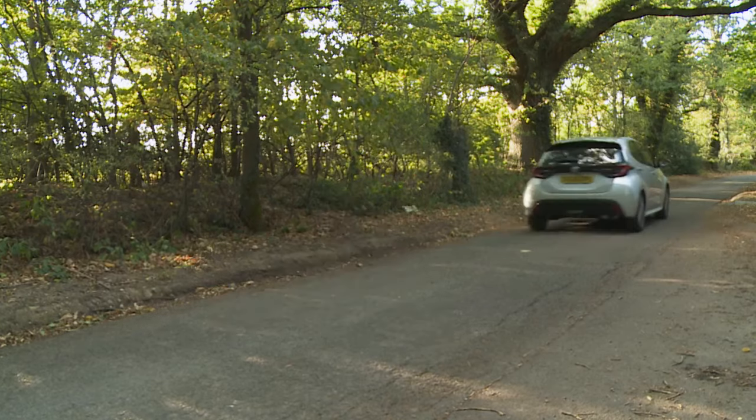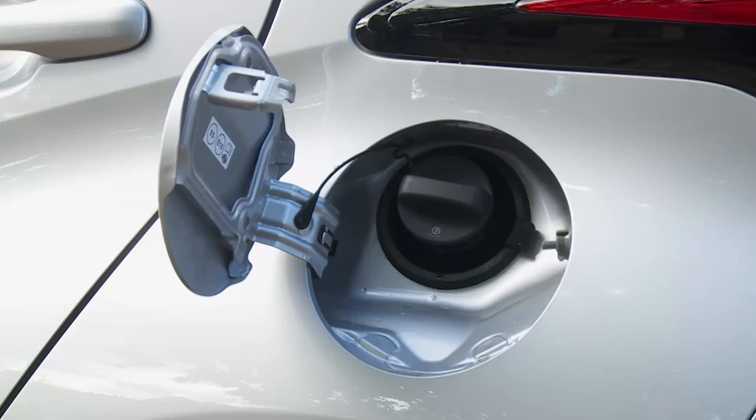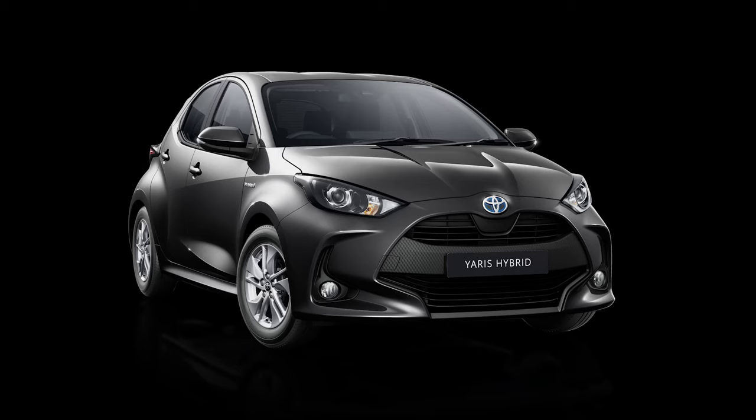The low CO2 readings mean a move into a more affordable VED band — £125 for year one, a £40 saving. This car's frugal emissions will be particularly good news for business motorists, with the Benefit-in-Kind rating for company car tax falling to 21 or 22% according to model grade — three percentage points lower across the range compared to the previous generation model. The base Icon variant is rated at insurance Group 13e, with all other trim grades at Group 14e.